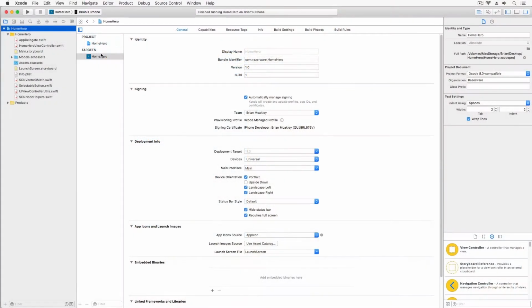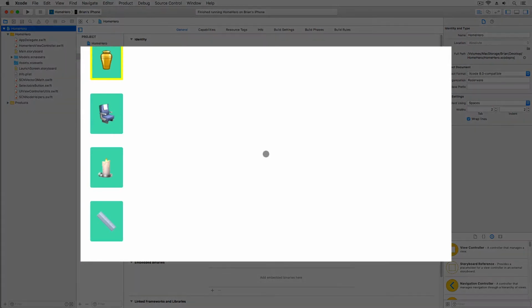To get started, I have a simple sample project that I'll use to project computer imagery on the real world. When I build and run on my device, I see a very simple view with buttons on it. ARKit is obviously not enabled, so we have to do that now. Keep in mind that ARKit will only run on devices with a minimum of an A9 chip. ARKit will not work in the simulator.